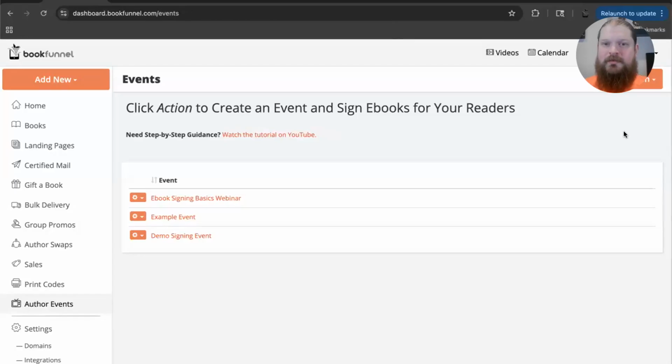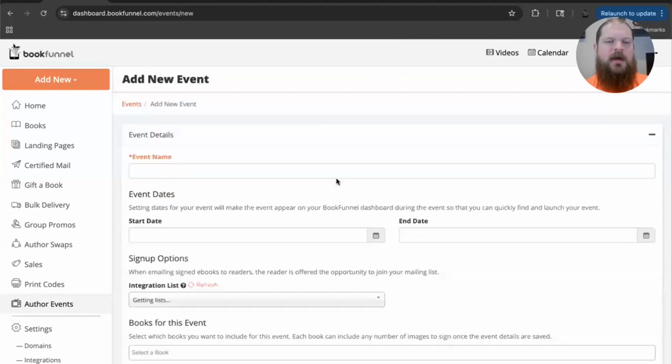You can reuse an event. So it doesn't have to be an event in the sense that it has a definite end. And so I'll show you that here. When we go to add a new event, it'll take a moment to spin up, but you'll see that we can put in dates. You can put in a start date. We can put in an end date, but they are optional. I don't have to put dates here.